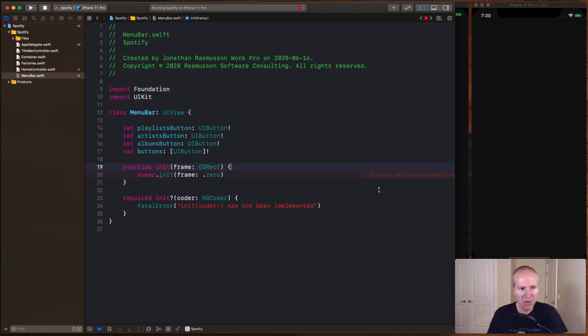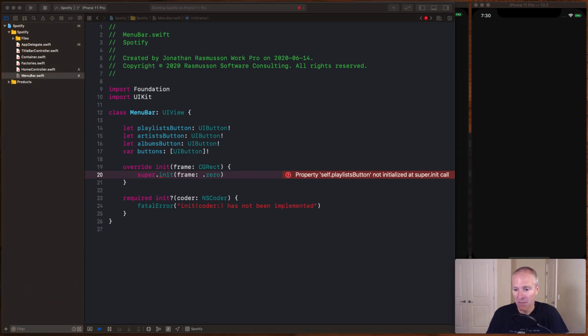So now we need to create these buttons and use them. Now in Swift, when you declare a button like this with the exclamation mark, what you're really saying is this button is going to be instantiated and ready to go before you even call super. So we're going to instantiate and set those buttons up. But before we do, I'm just going to copy in one method. This is a convenience routine called makeButton. And this is just going to save us some typing.